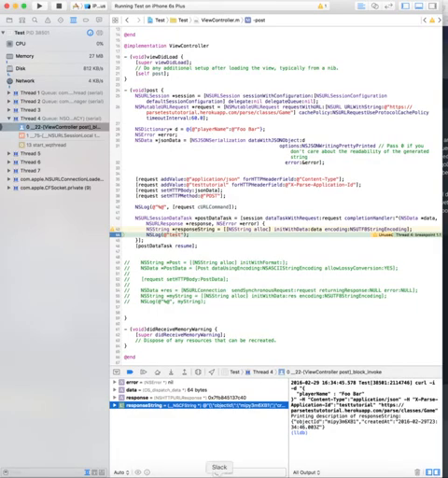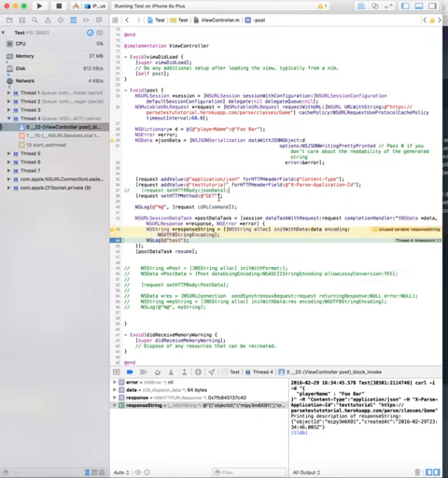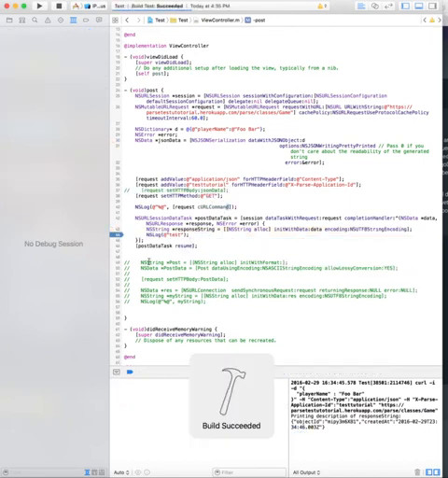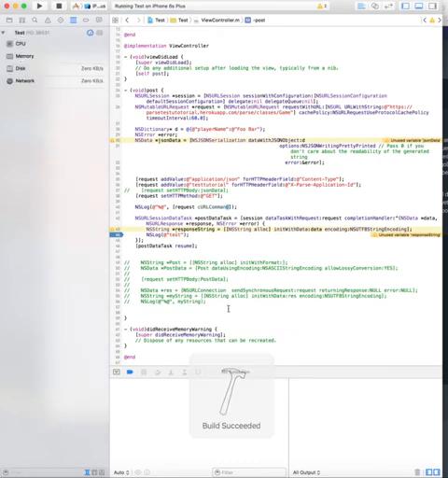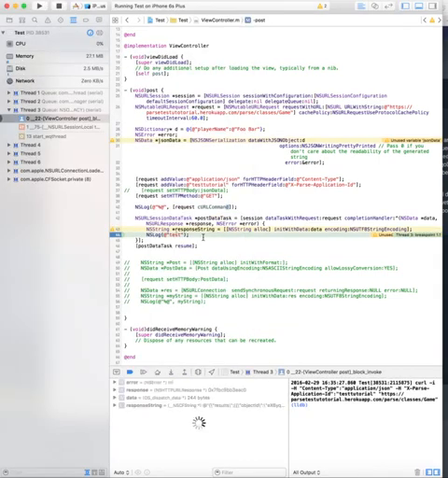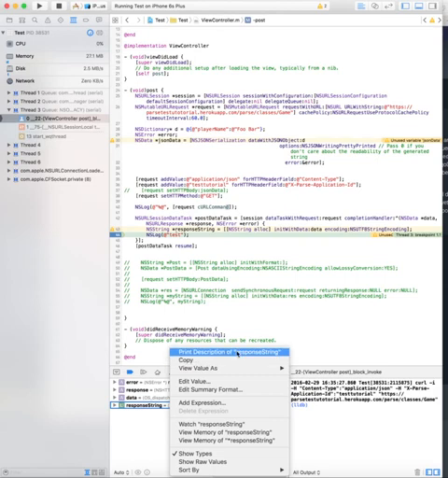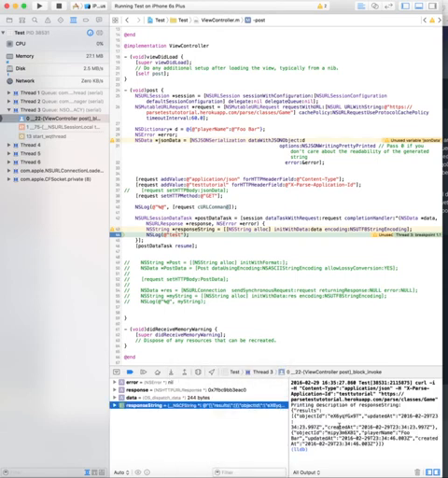We go back to our Xcode. Now we're going to actually change this to a GET. We're going to remove the HTTP body and do a build and run again. Now we've got a response string that comes back that gives us the first object. So it gives us first the results, and there's the first object that doesn't have the player name. And the second one that you can see right there does.